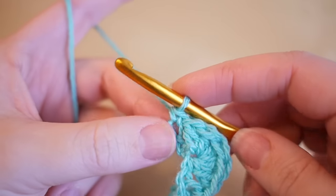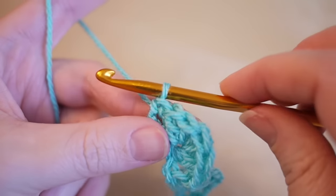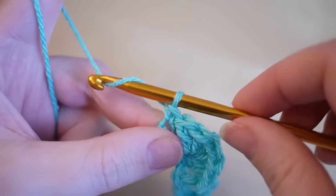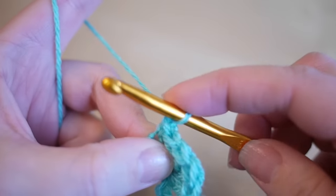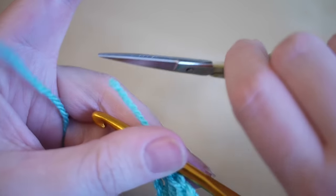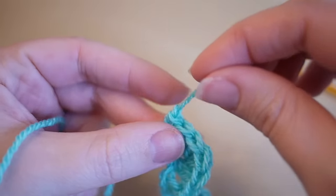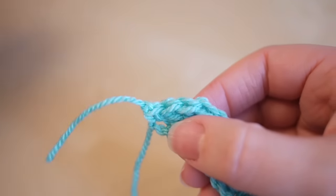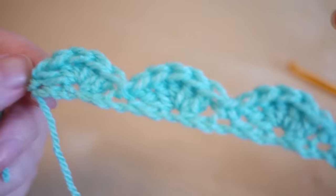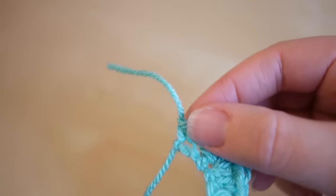Now I'm going to change colours at this point so that I've got each row as a different colour. But if you wanted to keep the same colour, you can just chain one at this point. I'm actually just going to tie off, so I'm just going to yarn over, pull the yarn through, cut off, take out the yarn and pull nice and tight. And this is the way I always change colours, just because I feel that it's a lot more sturdy this way, but I realise it's not the technically correct way to do it.